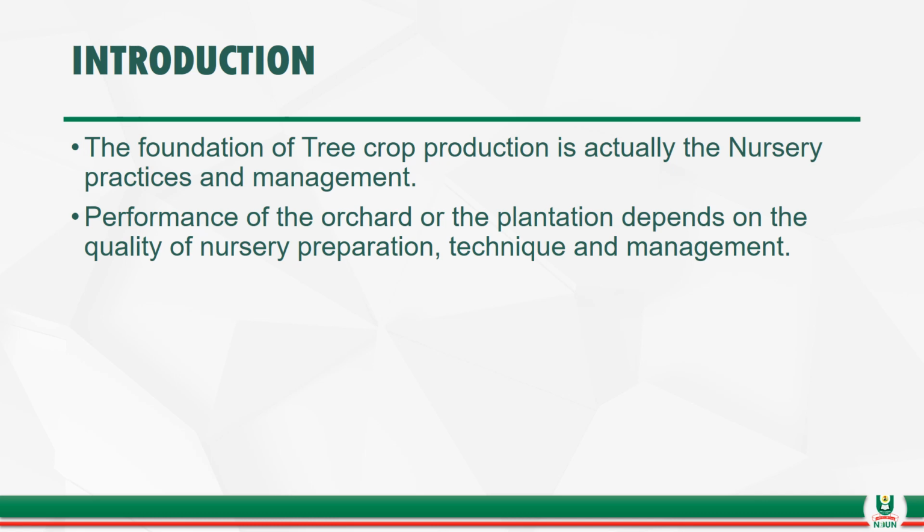By way of introduction, the foundation of tree crop production is usually the nursery practices and management. If you miss it at this stage, you have missed the whole thing. We will start from seed selection and other practices. The type of soil you are going to use at that site is equally important. And then the performance of your orchard or the plantation depends on the quality of nursery preparation, the techniques you are using, and the management practices. So by way of introduction, nursery preparation is very, very essential for the successful management of our final plantation business.